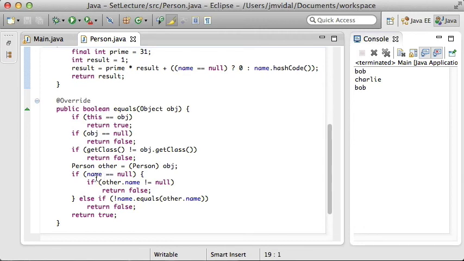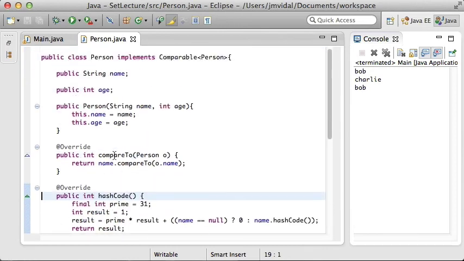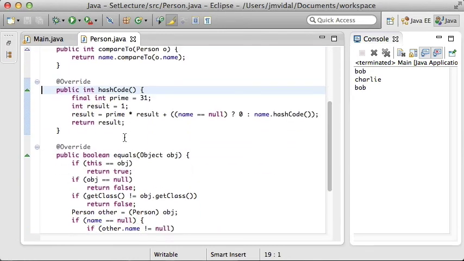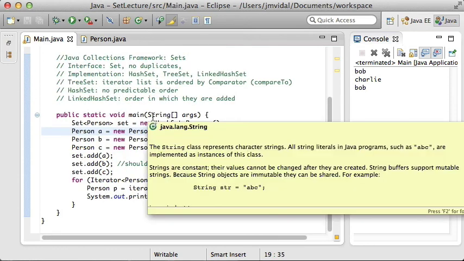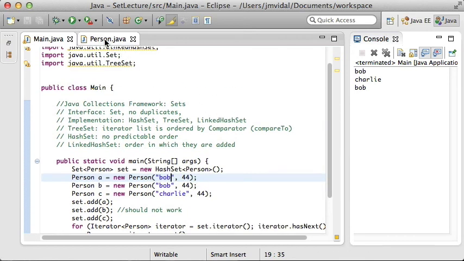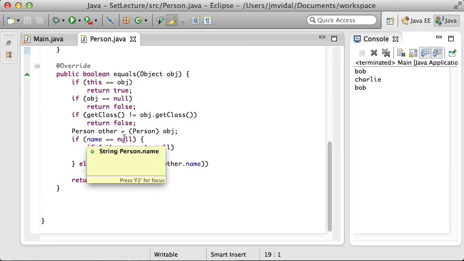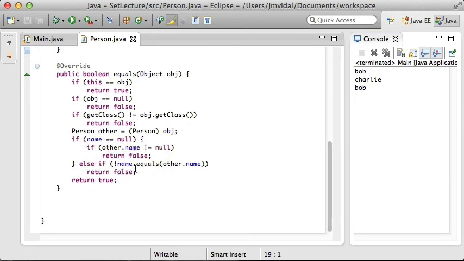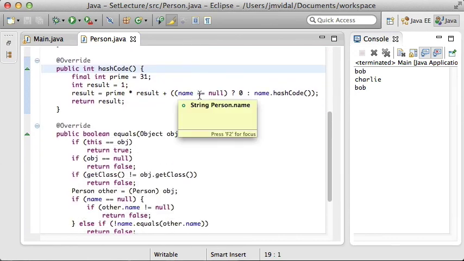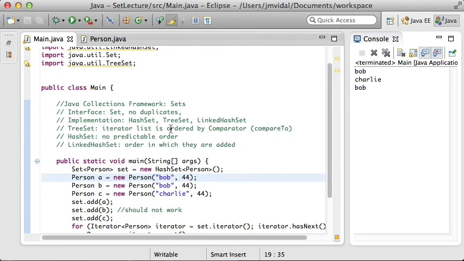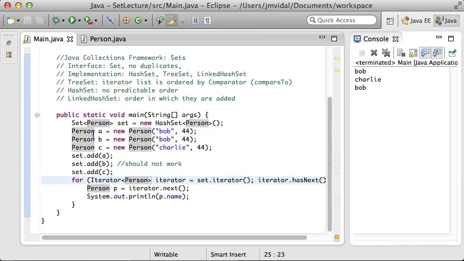You can see it's using the name. You could use any variable here in your class. I use the name. I could have used the age, and that would have meant that anybody with the same age are the same person, which doesn't make sense. Or you can use combinations of them. So instead of using just name, you could say name plus social security, so you can then expand this. It'll be a little more complicated, but you can do that. You can expand your definition to be, instead of name, another method that returns a larger string that is the concatenation of the name and the social security number, or something like that. So those are things to keep in mind when using the sets.